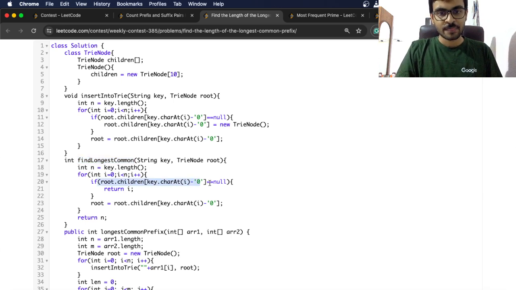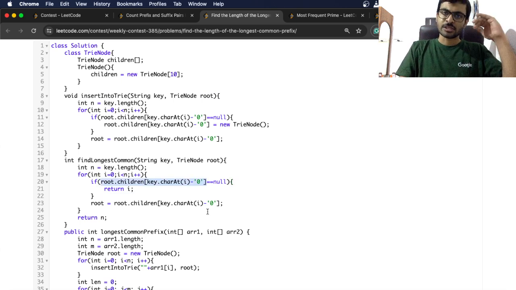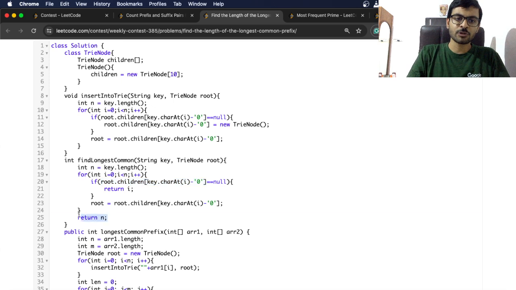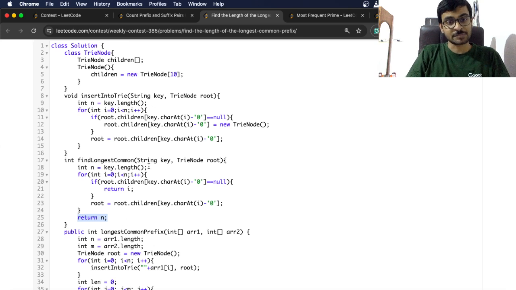If it is not there, if nothing is there, that means up to here you have to return that, okay, the match is up to here. And if you see something else is there, this is not null, then you will go down. You will say, okay, reach up to the bottommost point. If you come out of the loop, that means you have the entire string as a part of that, which means the length of the string is your answer for this particular key.